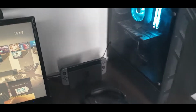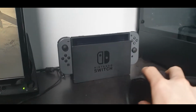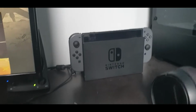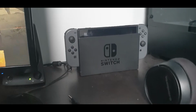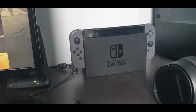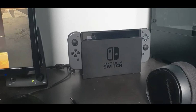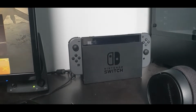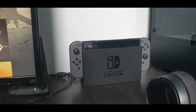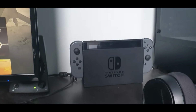Alrighty, so let's start getting to the stuff you guys actually came here for. So obviously we got this Nintendo Switch, which I did actually get very recently. Let me move this headset out of the way though. So this Switch here is obviously the red box one, so improved battery. I love using this thing, it's amazing. I play mainly Animal Crossing on this, Pokemon, a bit of Mario, and a bit of Mario Kart. So really loving playing the Switch. It has been a bloody awesome system. Really enjoyed it, and obviously I can take it wherever I want very, very easily. So very helpful in that kind of way. And having it in the dock as well means I can whack it on this TV, which is very, very nice.